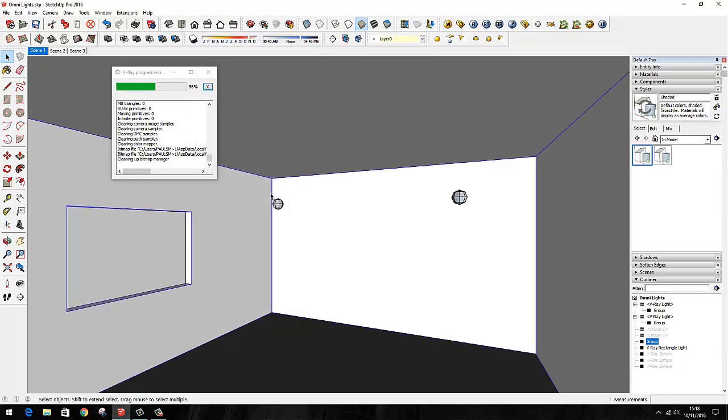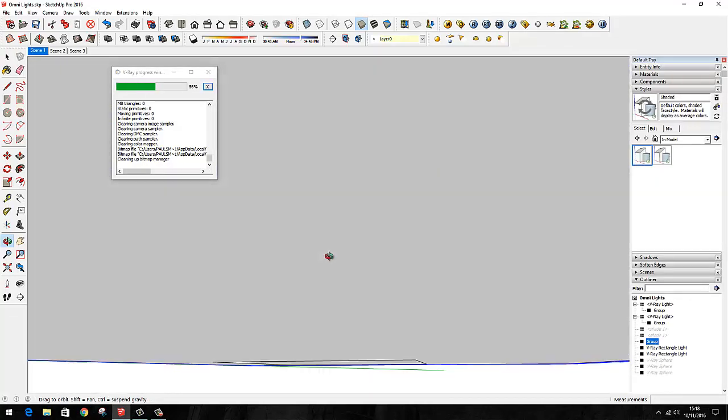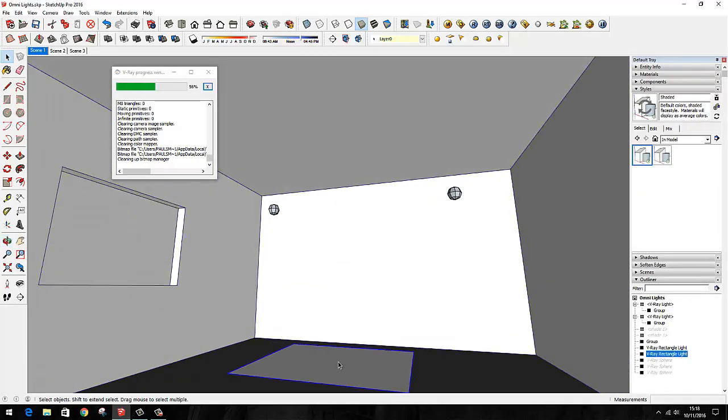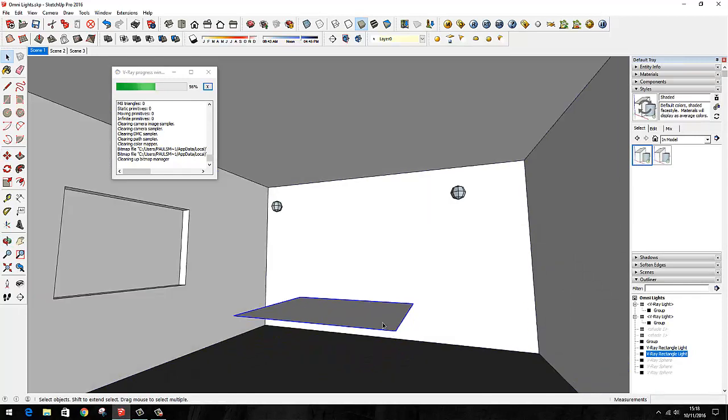And I will create a new one. Okay, so I'll use this option, rectangle light. And this is size dependent. The smaller the light, the smaller the emitting surface, and then effectively the smaller the output. Now I don't want it buried in the floor either, so I'll just move this up so we can see what happens when we have single and double-sided turned on.